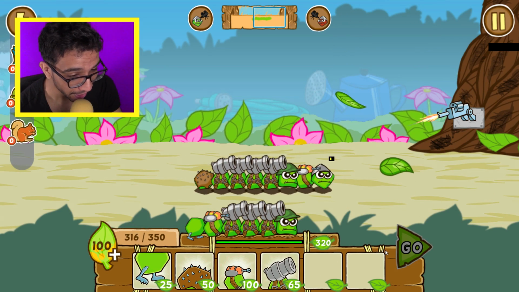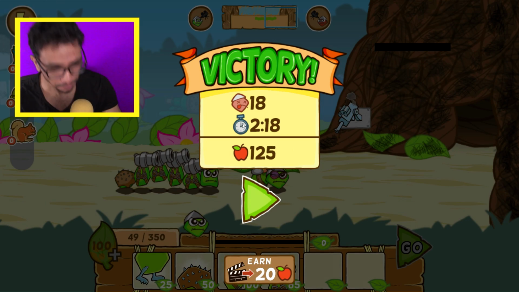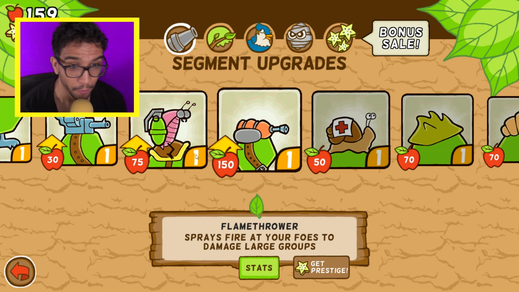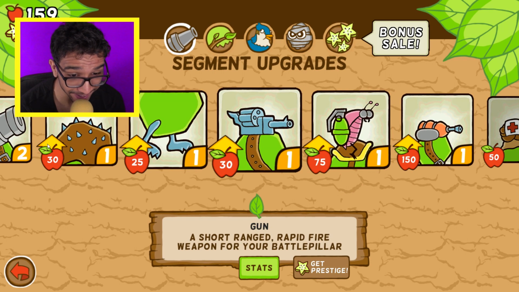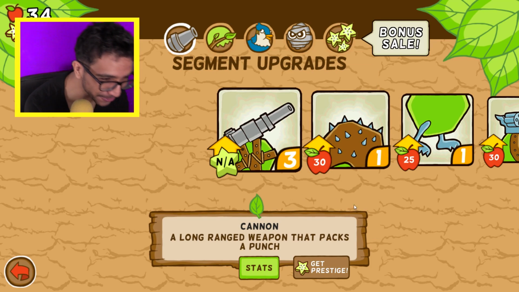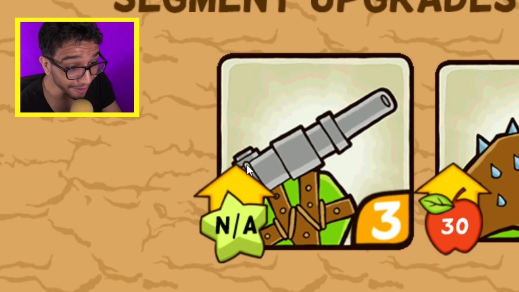Let's go and do this. Come on, let's go and destroy their base. Awesome. We have enough apples to upgrade our cannon. Let's go and do this. Come on. That's what I'm talking about. Look at this cannon over here. That is so freaking cool.